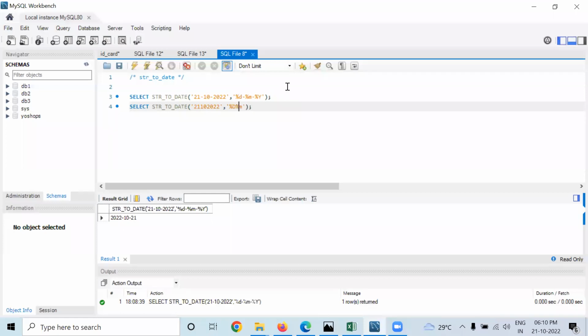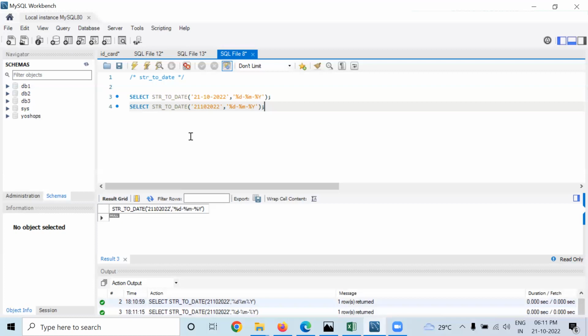Write this. In this case, case actually matters. Capital Y and small y matter over here. So control enter. Now you can see it is converted properly. If I put any hyphen over here, as I did earlier, you can see what will happen. Nothing will be displayed. Null will be displayed. I should always put it in the format in which the date is. What is the format of the date that you are inputting? The same format you have to arrange properly. Is it clear, everyone? Yes, ma'am. Now it is in proper format.